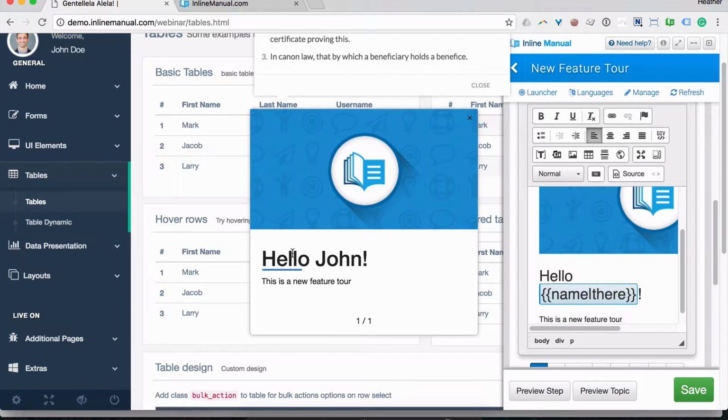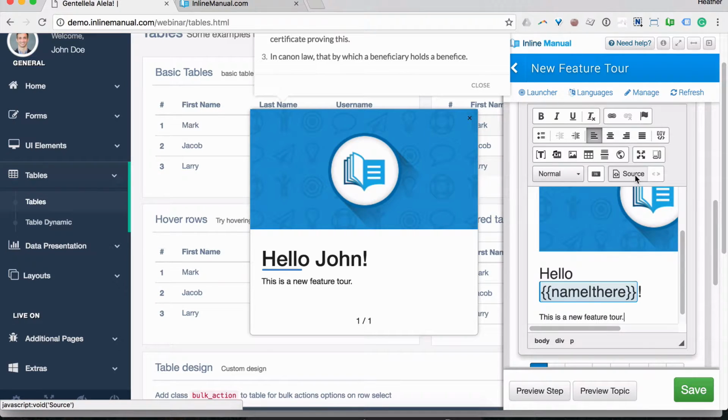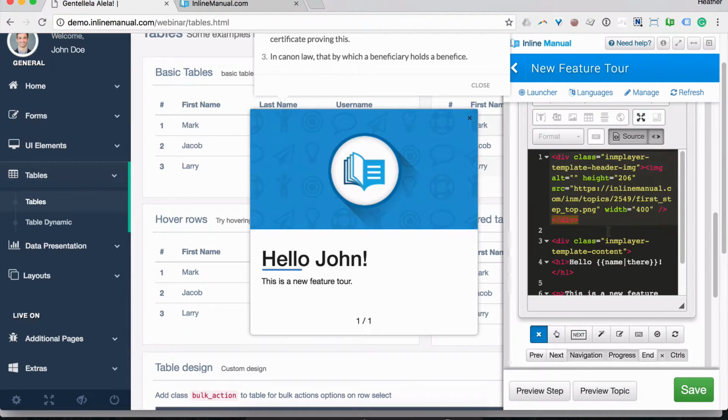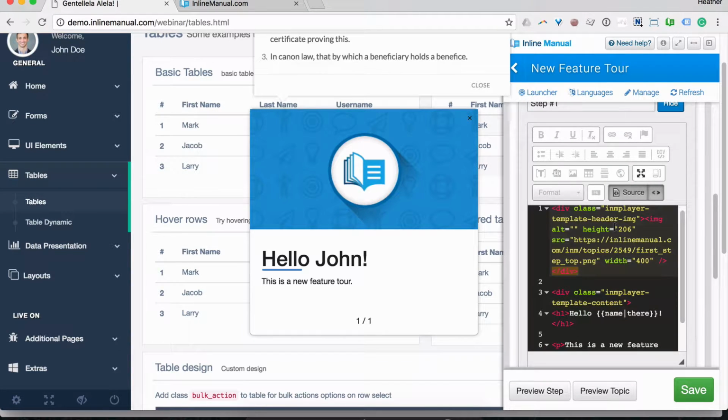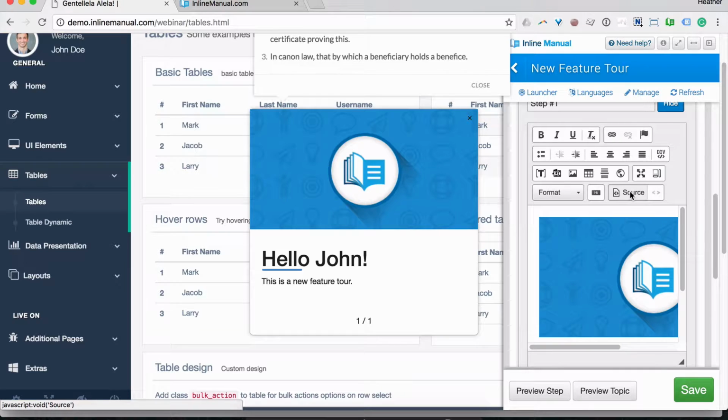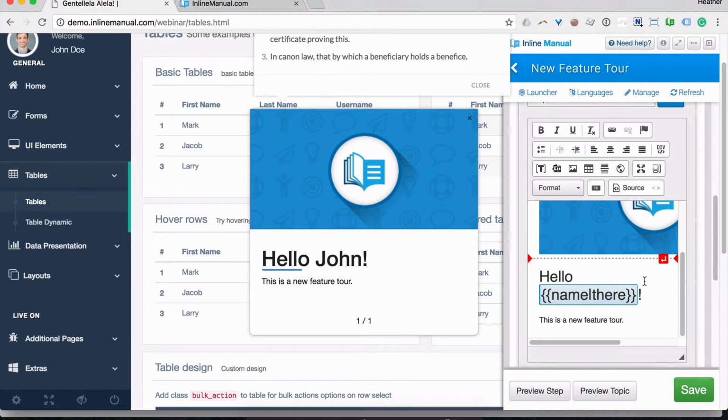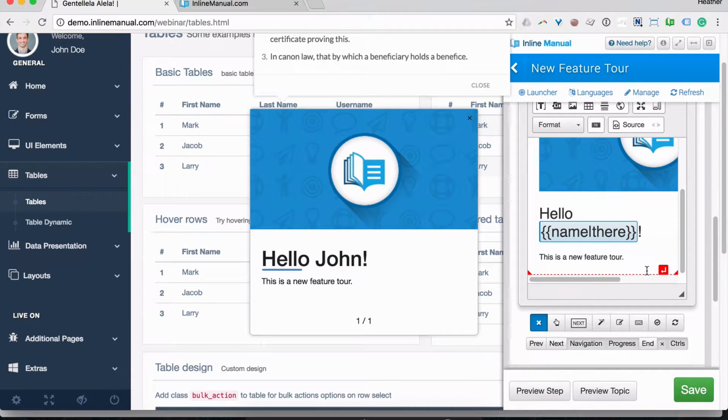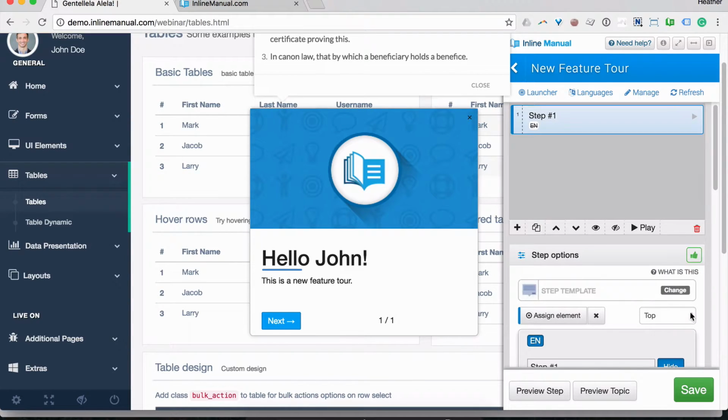You can add any content you like in here. It's HTML, and you can use external CSS, as we'll see later, but you can also put in anything you like in this area. So that's the WYSIWYG editor. And now to get to the next step, we're going to use this next step button. All of this is customizable, what the text says and the color of the buttons. This is just what it looks like by default.